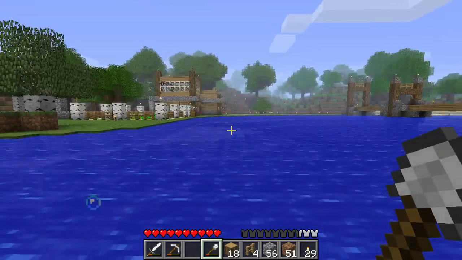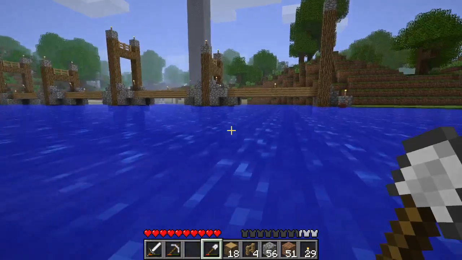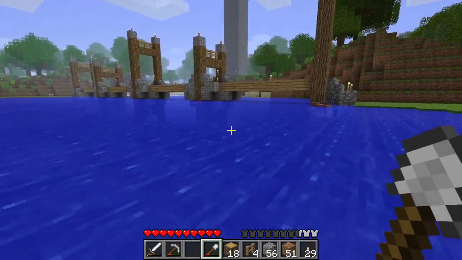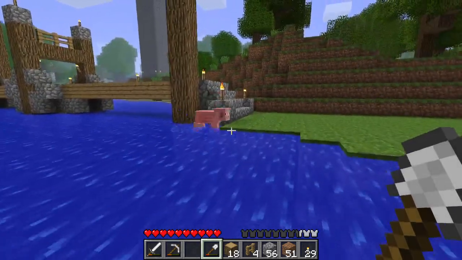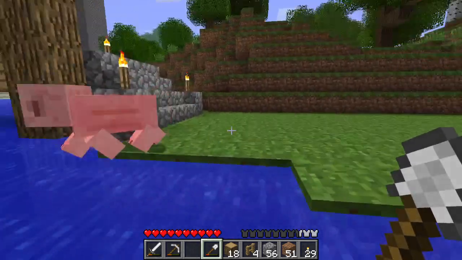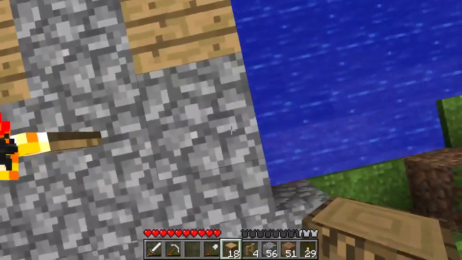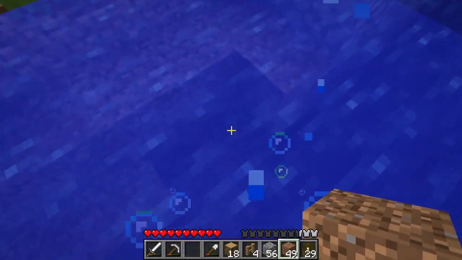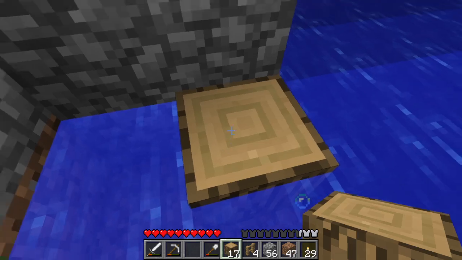I have to slowly swim all the way back over. Forgot how slow swimming in Minecraft used to be. This is your top speed. Hey, pig. All right. Same as before. Go here, but we'll quickly do. Wow, look, we only have to have one block here.